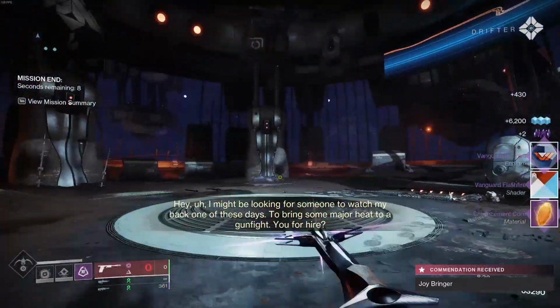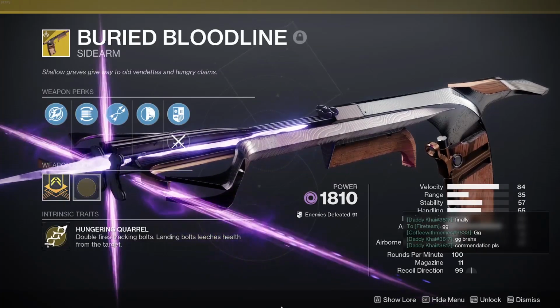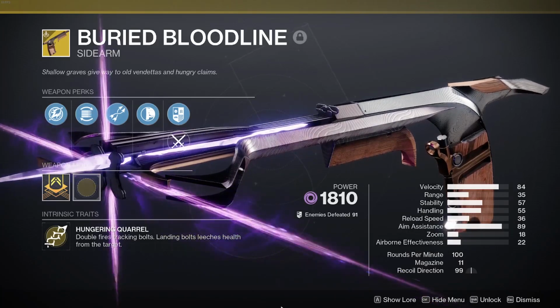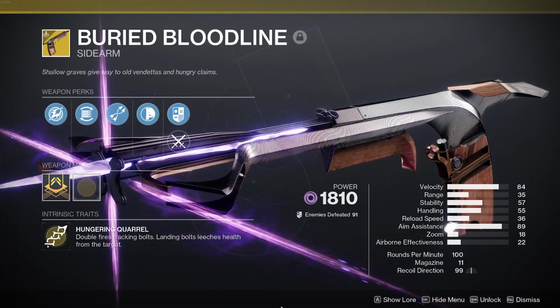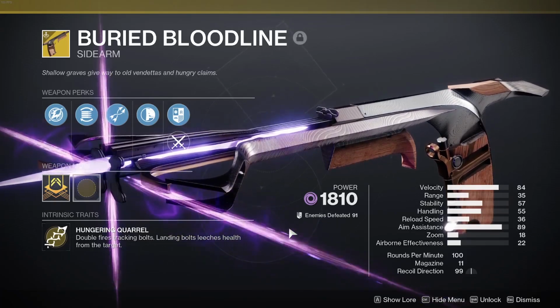I mean, not even just because of how it works, but look at the look of it. Oh my god, the subtitles right everywhere. Well, that is it for me, and of course the Buried Bloodline sidearm itself. As I said, this is obtainable from completing the last encounter. You don't have to do the full dungeon, but the last encounter will drop the Buried Bloodline from the Warlord's Ruin dungeon itself. As I said, it's a really cool dungeon in and of itself, so if you want to do it anyway, it's definitely worth doing.